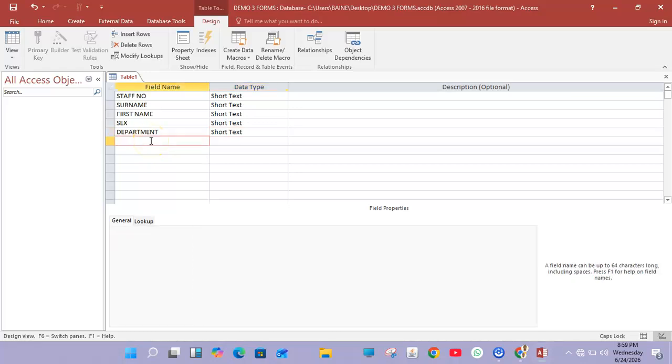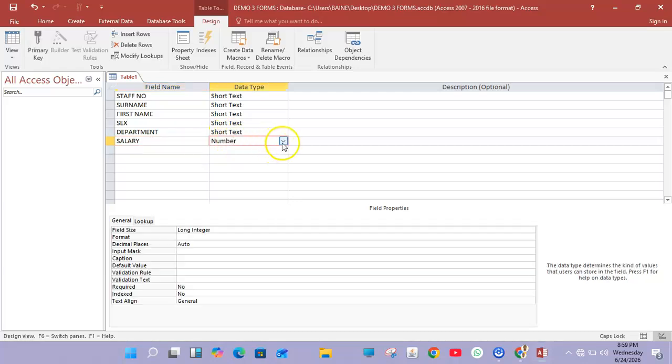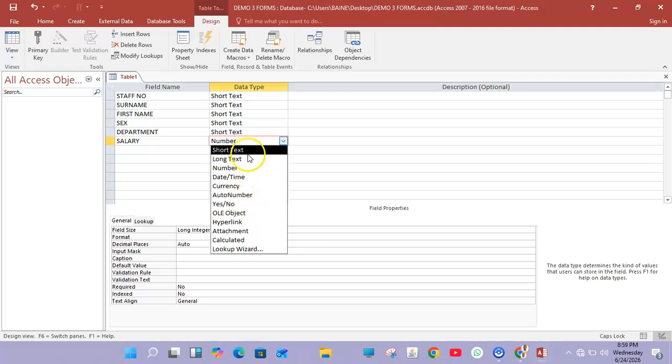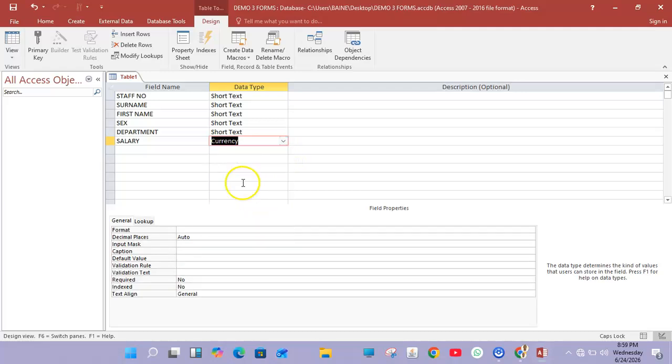Finishing department, I go for salary. Salary should be in currency. So I put currency, the data type for money. It's here. Then I give my table a primary key.